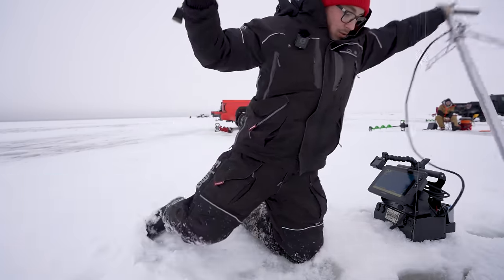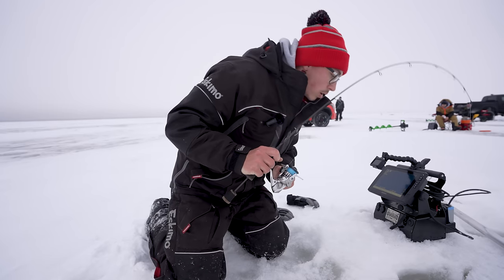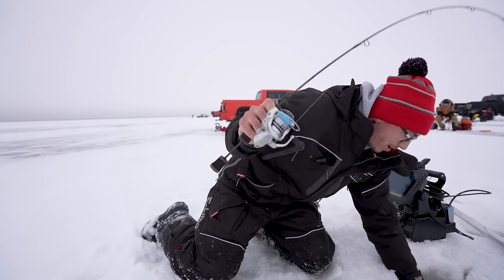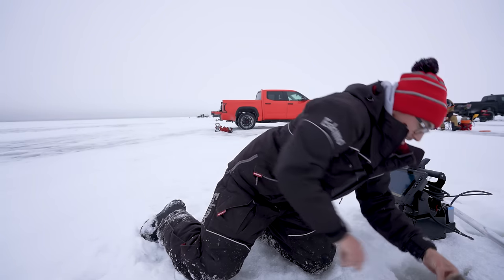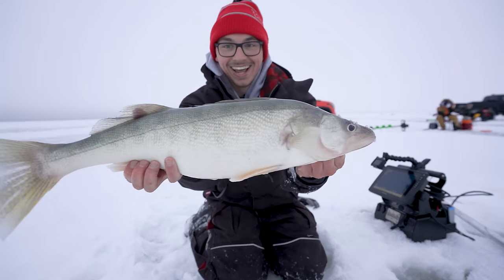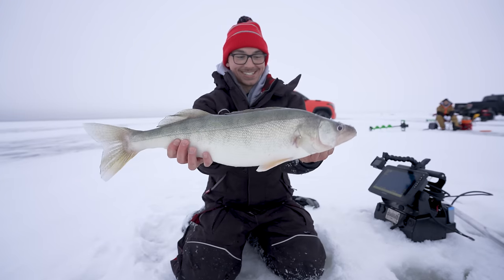Oh no, it's wrapped in the cord. Good one, fellas. Oh my gosh. That was not scripted at all. That just happened. First fish of the day. There it is. Saw the rattlebait and could not resist.